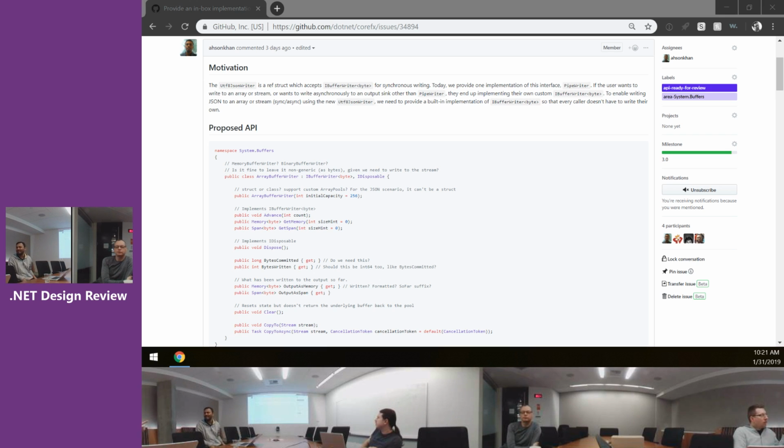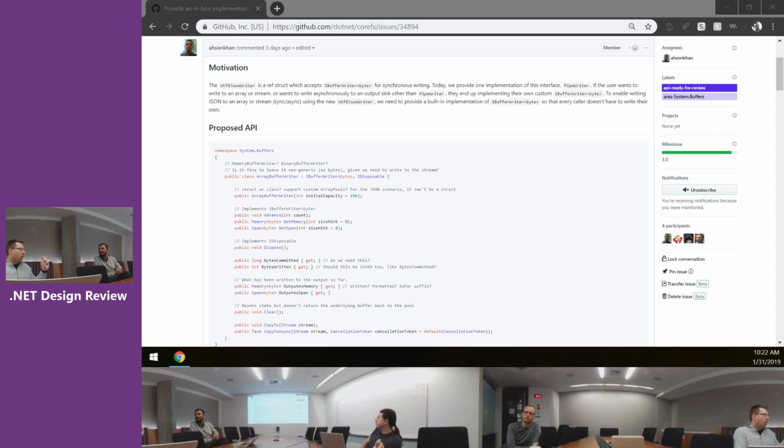But this one would also require you to buffer effectively before you actually write to the stream. So if you have the other type that basically writes directly to the stream, why would you ever use this? The JSON writer does not accept a stream-based thing, right? It would never write directly to a stream. It would always buffer, especially if you're doing async stuff, it would buffer to some underlying array to write asynchronously. And once you have reached some threshold, then it would periodically write to the stream. So the only time you can avoid copies is if you're accepting a PipeWriter.